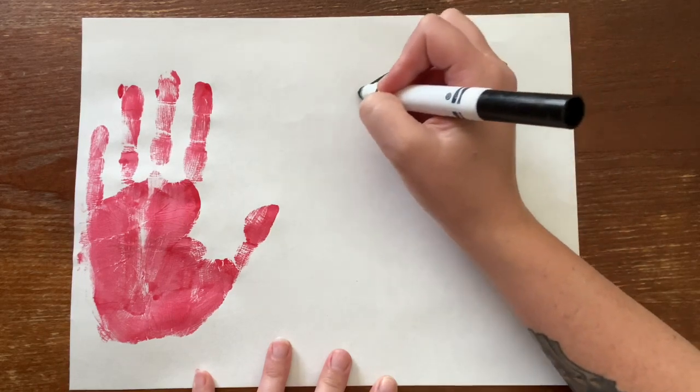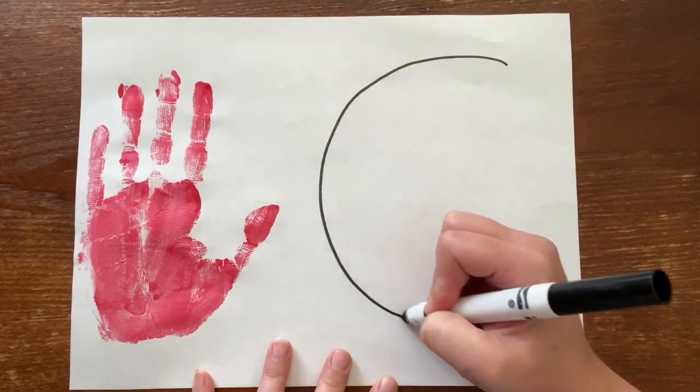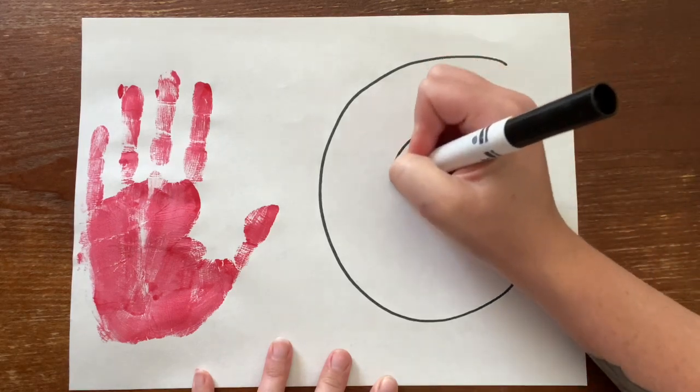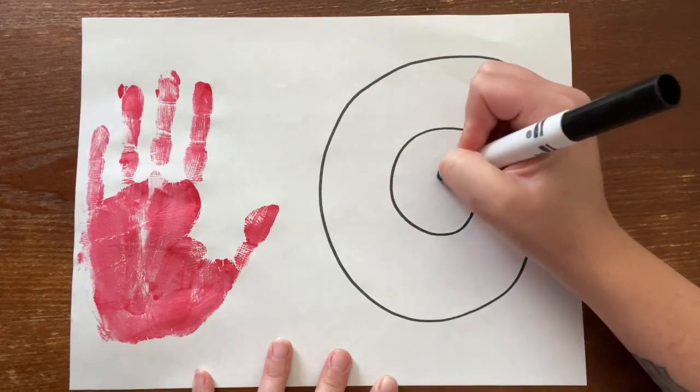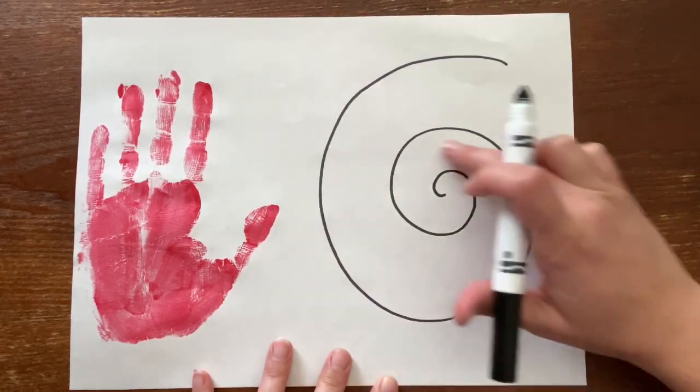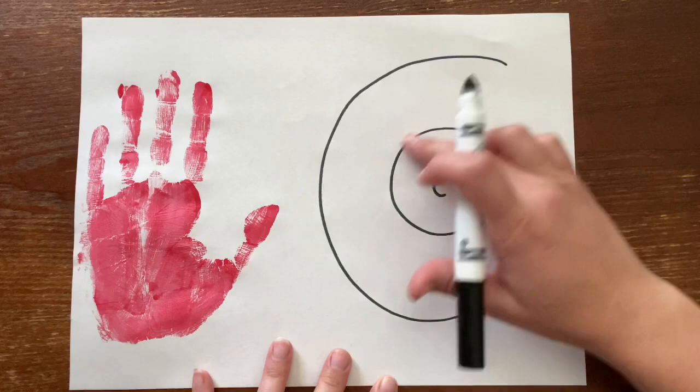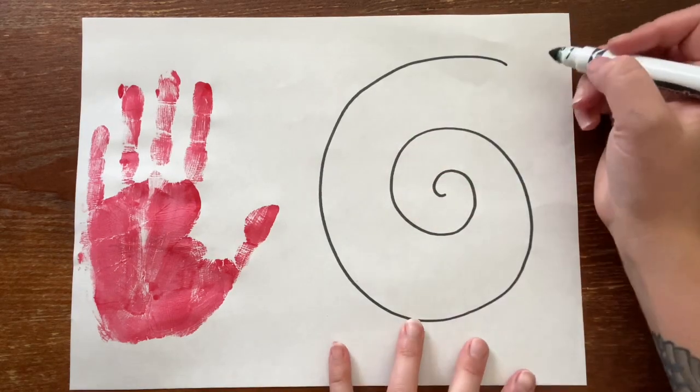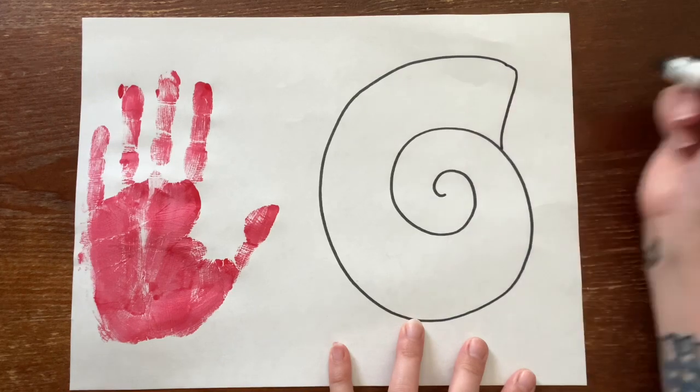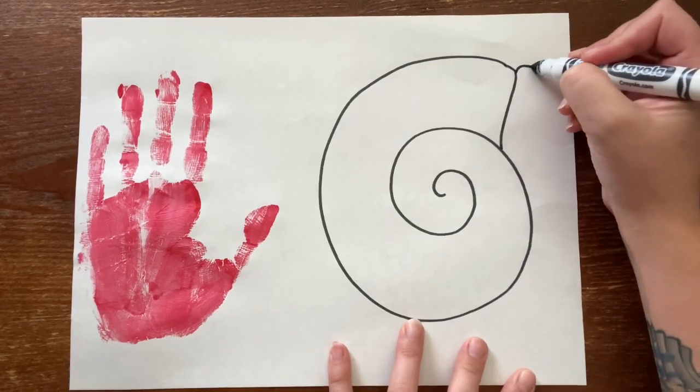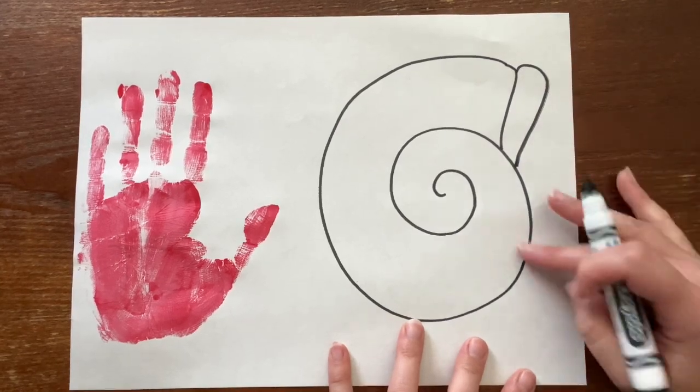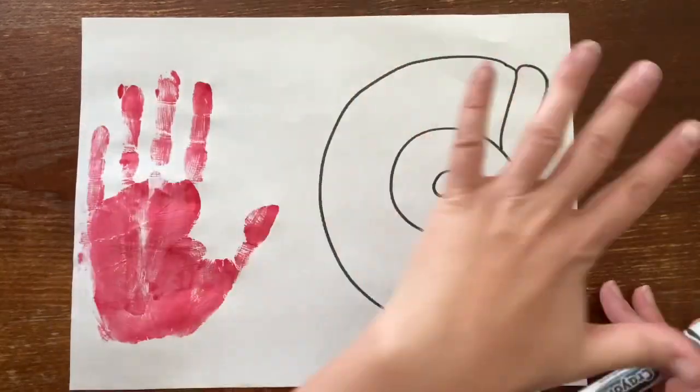I'm going to go around like this, around like that. So again, you're going to go counterclockwise. And then since this is the top of his shell, I'm going to go right about here down and make a little spot up like this. So this will be the entrance of the shell where his body will come out.